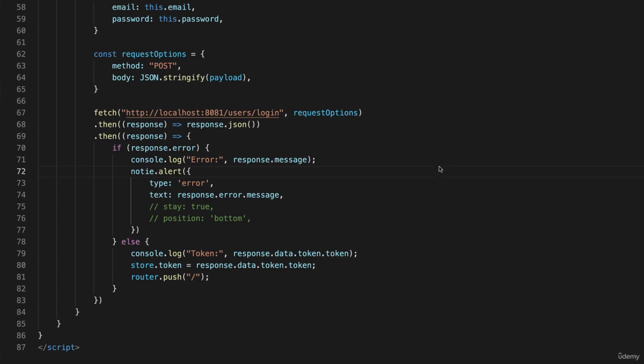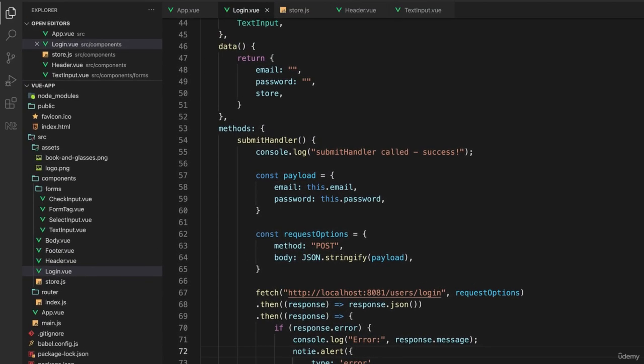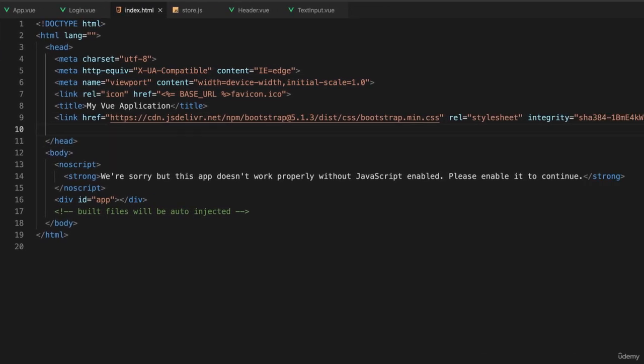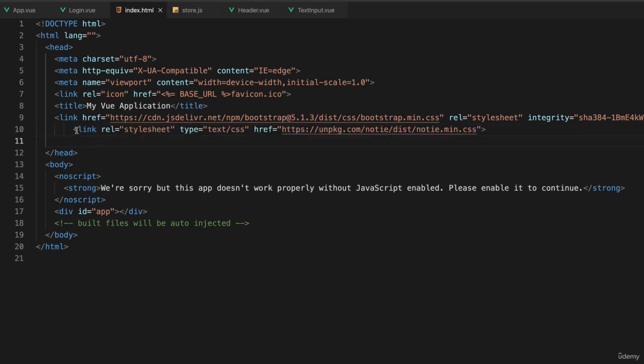Now, the only other change I have to make before I try this out is to go back to the public folder, open up index.html, and paste in the style sheet for Noti, okay? So, right here in the head section, I'll just paste this in, and you can either go to the Noti homepage that's in the course resources for this lecture and copy it, or you can just type it in.